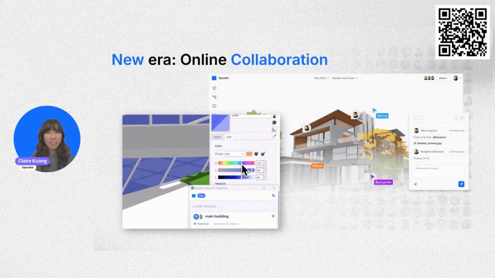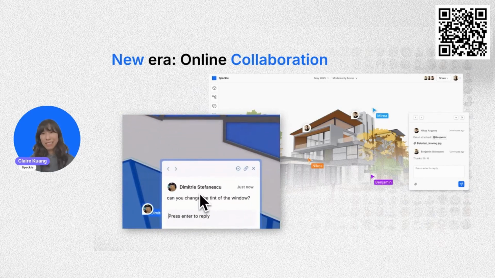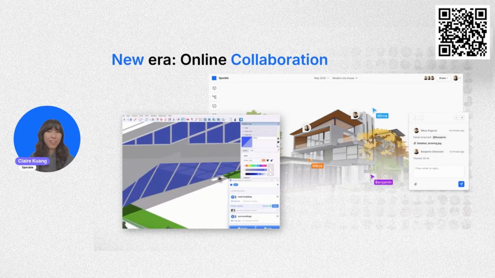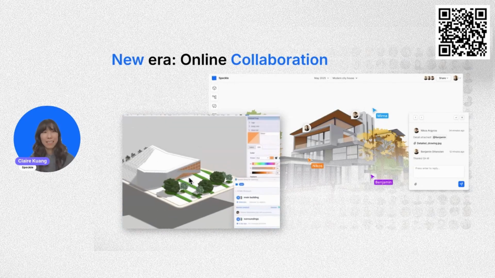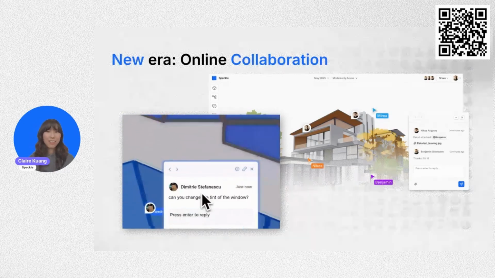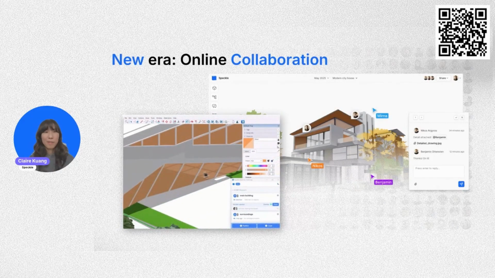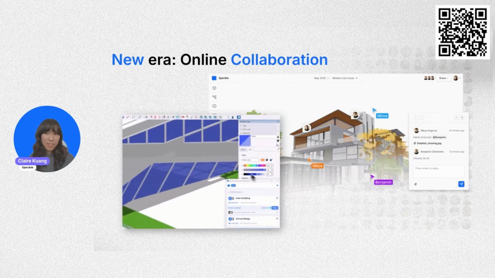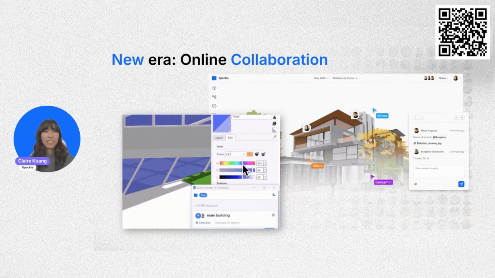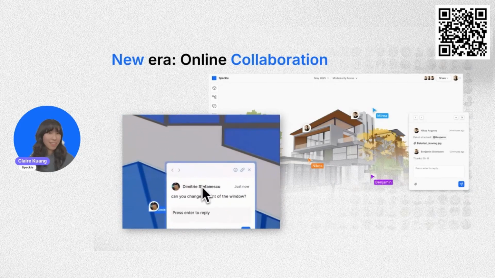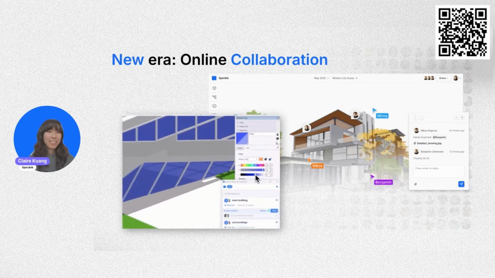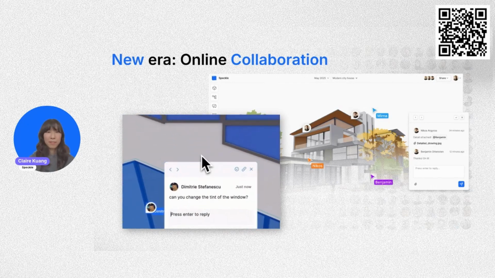The next one, online collaboration. This one, it's super easy to view and share your models with anyone, whether it's your teammate, your manager, or clients. We are making 3D accessible without really needing any specialized knowledge or a license or desktop modeling software. And you can start common threads around specific objects in your model, and even attach files like images and documents. Basically don't let your discussion get lost in those endless email chains. Now they can happen right where you work in the model.